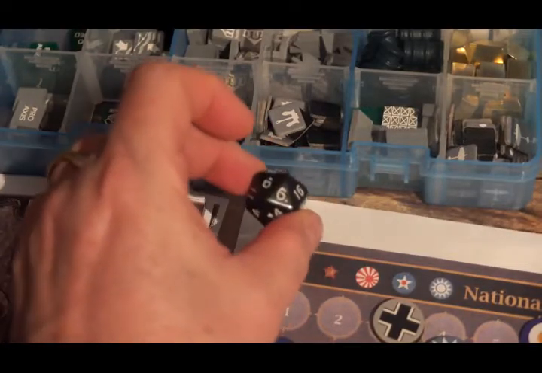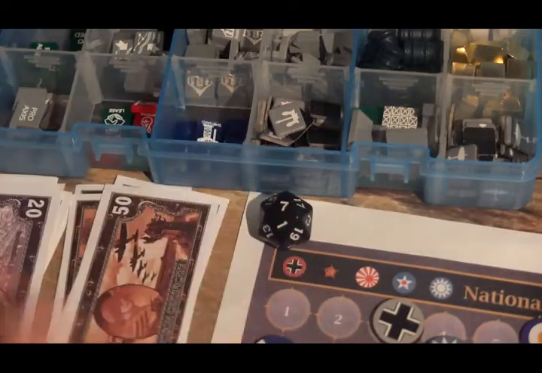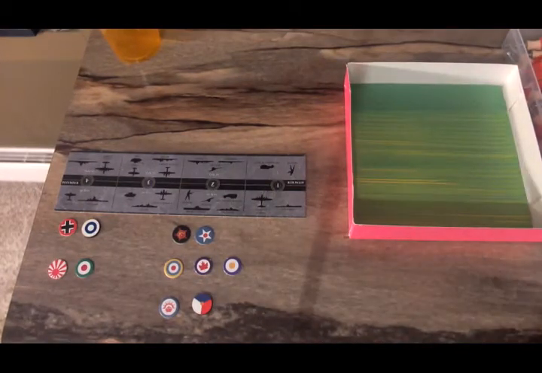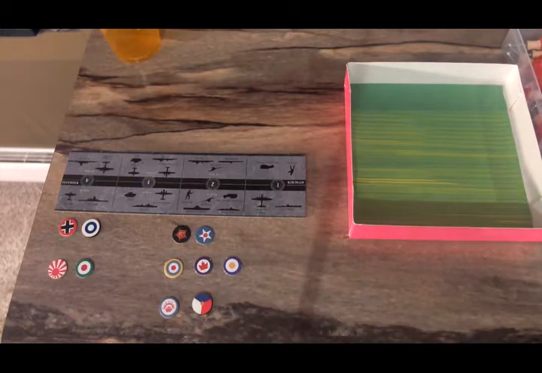Okay, we have to change the round from round 6 to round 7, and that means we have to roll for the spy. So here we go. Let's get some dice ready. Remember, Minor Axis will not be rolling because they currently don't have a capital, but the Dutch will be rolling because they currently do have a capital.